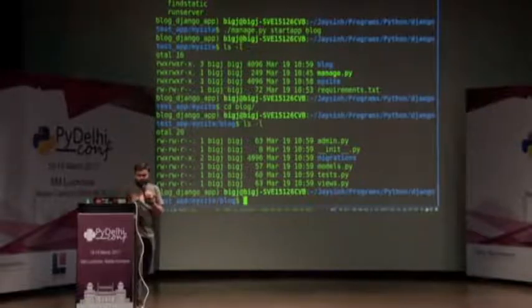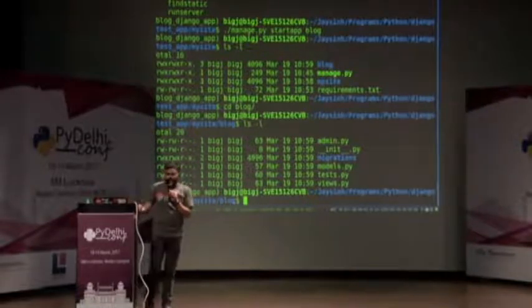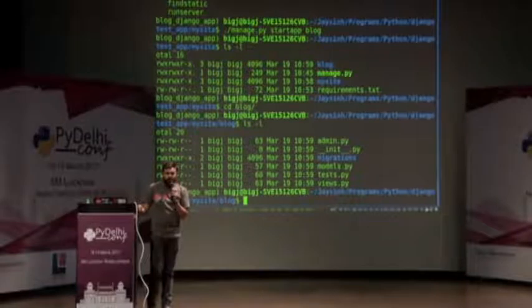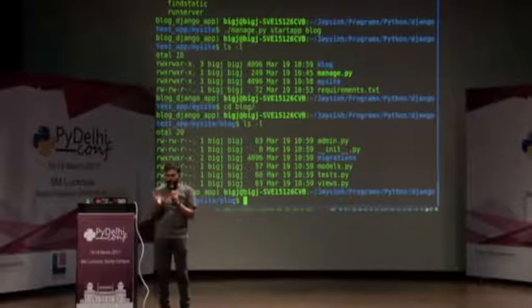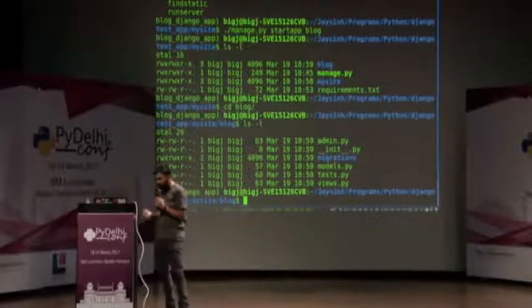Now, if I was a novice developer developing a website with some other framework, then I would combine everything in one file and it would look very messy, right? If it is a test, then I would write test underscore that file and everything would look very messy. But here we have a nice separation, and it's a convention also. So you will have room to update and maintain it.